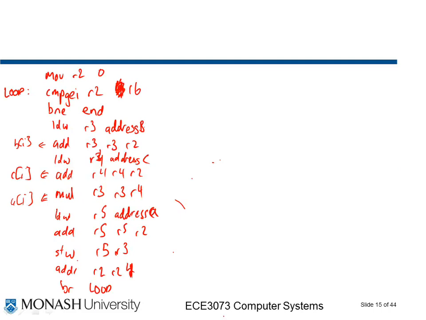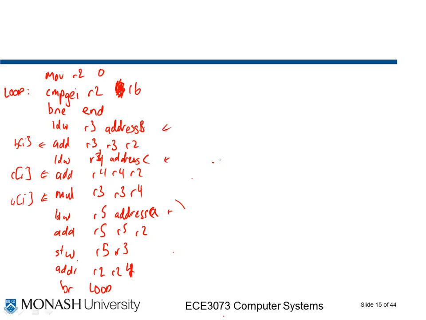Sweet. This is probably what you get if you compile it straight on the NIOS, but this is not optimized. Who can tell me what I'm not doing too well here? Yeah, I've got three loads of addresses. Really, you should pull these out to the top if you were doing an optimization. Load them once, store them in registers, and work it off that way. Okay, but what I wanted to show is, why do you benefit from loop unrolling?